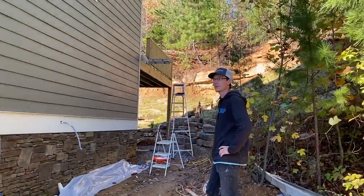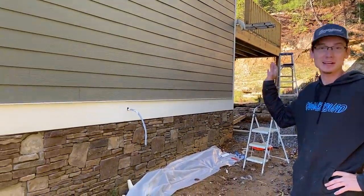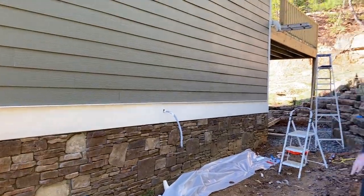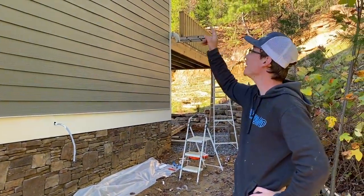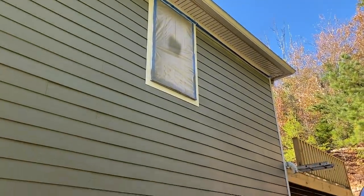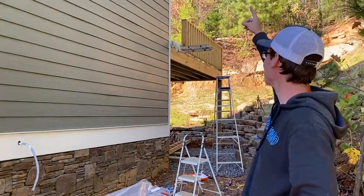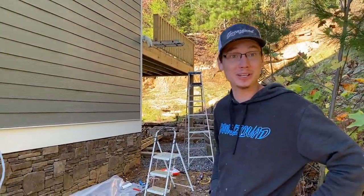Is that the move? I think that's it, man. I mean, we did a little rough quick coat right here. It didn't cover it completely. And dude, that looks really good, especially around the window. That matches the top soffits, matches the top trim, and this bottom piece being all white just looks really good. And we went ahead and painted that little corner trim right there, which looks really good as well, dude.